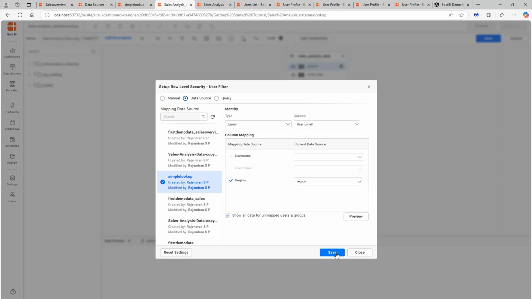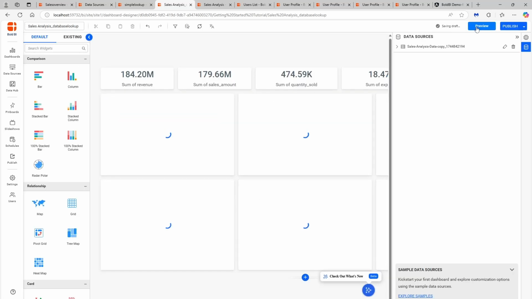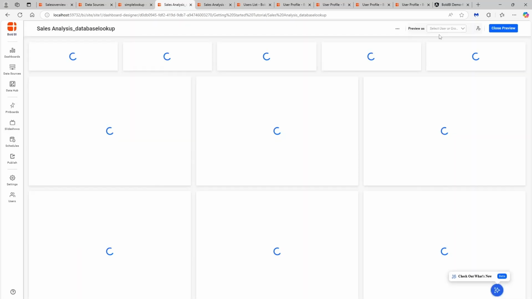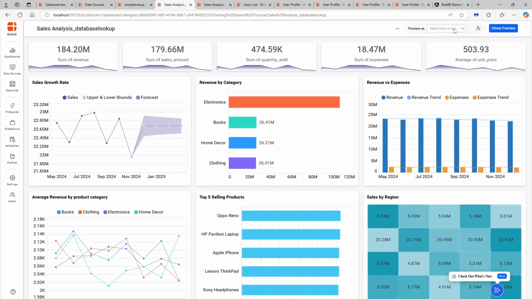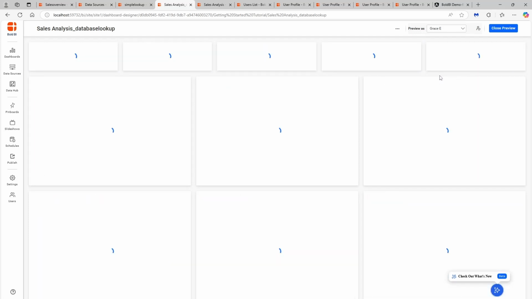Let's save it for now. Let's preview it. Just like how you saw the row level security filters working in manual mode, here also it will work seamlessly without any glitches.